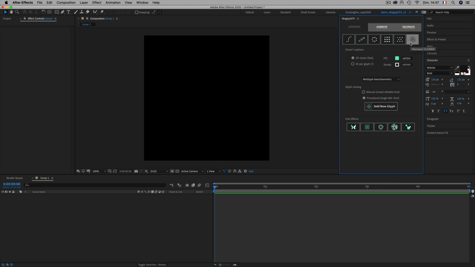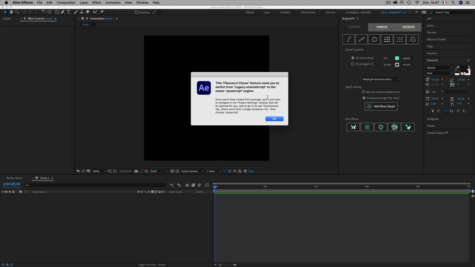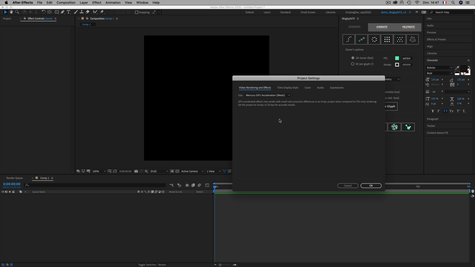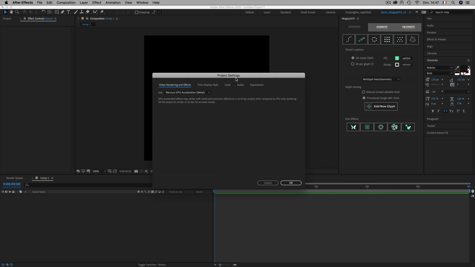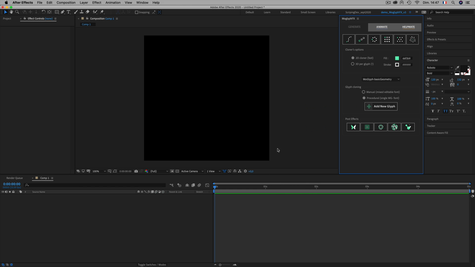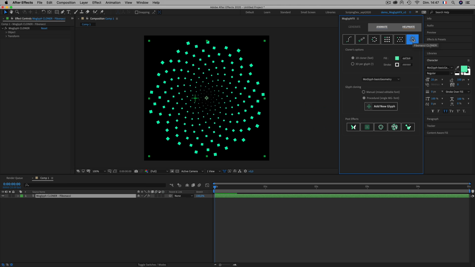If I try to apply it, I get this alert telling me to change to the JavaScript engine instead. I click OK, and it instantly opens the correct project settings for me, and you just have to go to the Expressions tab and change the expressions engine from legacy ExtendScript to JavaScript. Then you can apply the Fibonacci Cloner.